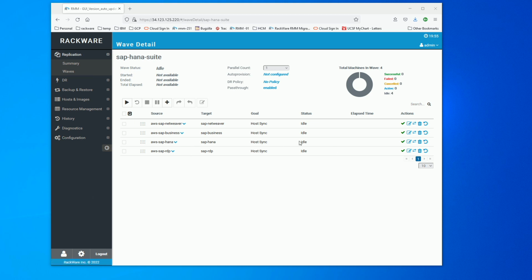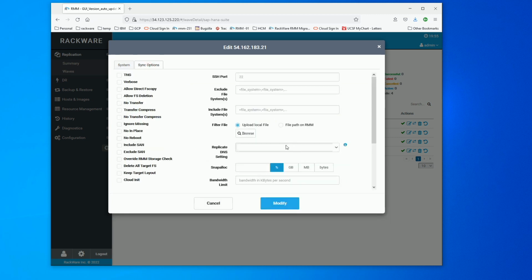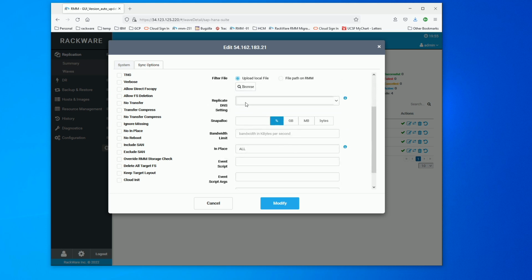So remember in that workflow, we talked about some of those advanced features here. So we're going to edit one of these items and we can see that we have some sync options and our system options. So right now we can go ahead and give it a different host name. So if we wanted the target to come up with a different host name, we'd simply just input that here. And then something else that's really handy here is DNS settings. So if you needed your target to point to a different DNS server, it's really easy to just put something in here, 8.7.6.5, to that effect, comma separated. So some of the most commonly used settings, and then there's just a lot of other advanced options around that we'll take a look at later.